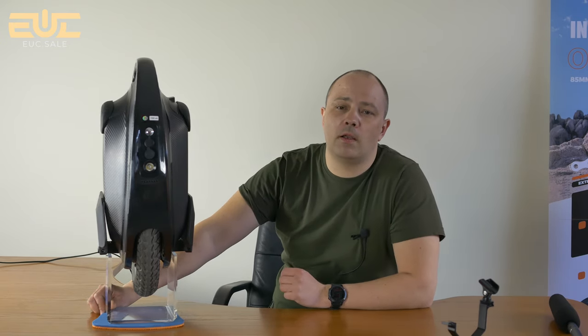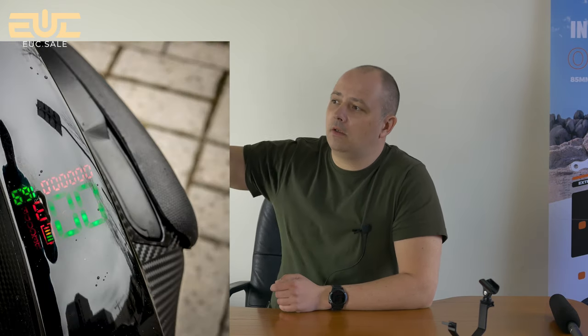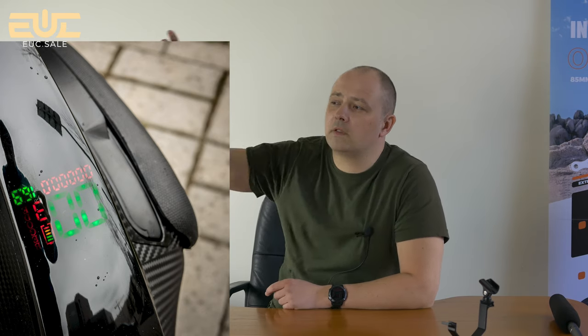And of course, the last upgrade we have here is a new one we see in the BEGODE product line. It's a screen on the top of the wheel, and this screen provides you the current speed. It also provides the odometer, which is overall how many kilometers or miles you will ride with this wheel. It also provides the riding mode and the temperature of the controller. You can see the temperature here on this screen. And a small BEGODE logo and battery indicator, of course, and a small BEGODE logo on the side.